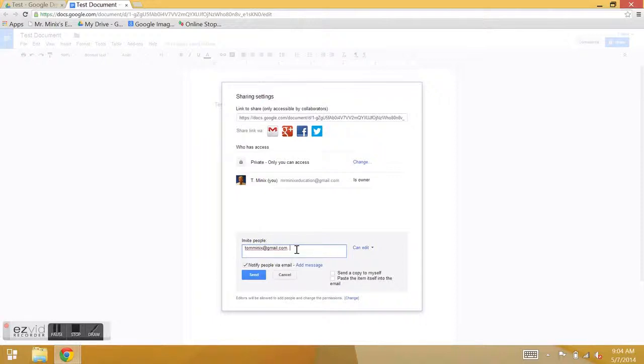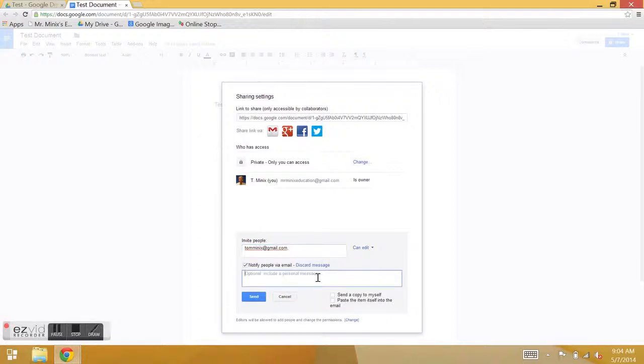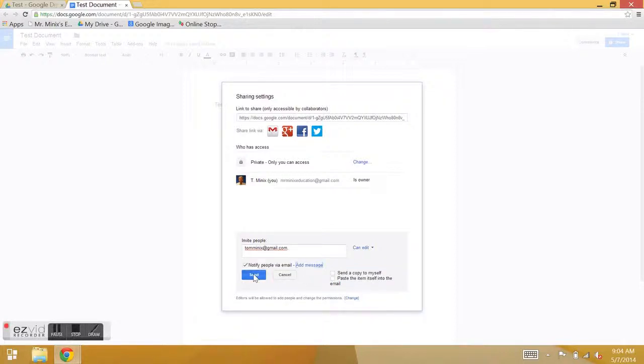if I do this email and I click send, it'll actually give me the option to access this file from my other email address. You can also add a message to the person. So right here it says notify people via email. I could add a message, something simple, please change the 3rd paragraph. And now that person could collaborate on this document, change what they need to change. I'm just going to leave it because I don't need anything special on there, and I'm going to click send.